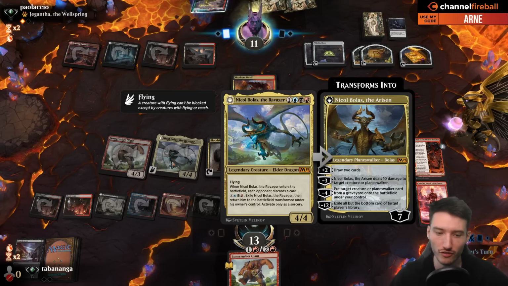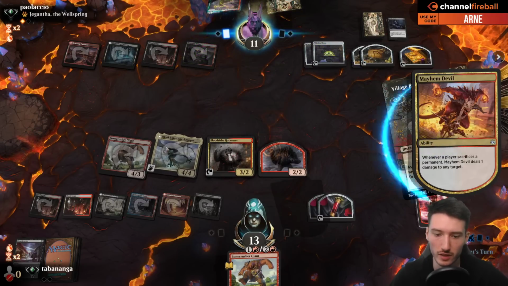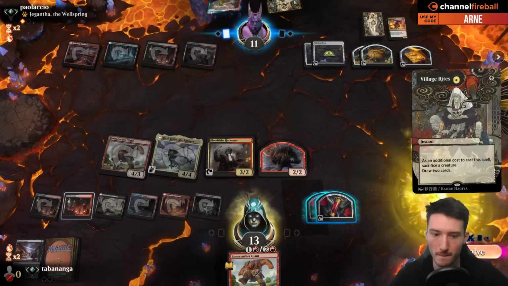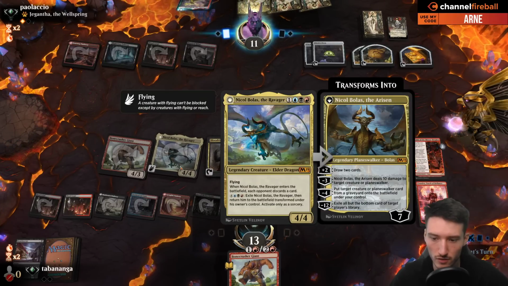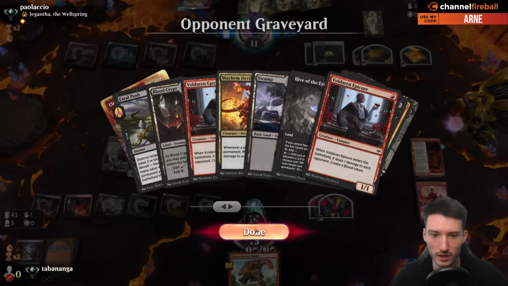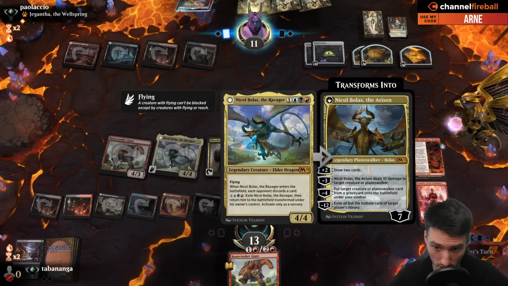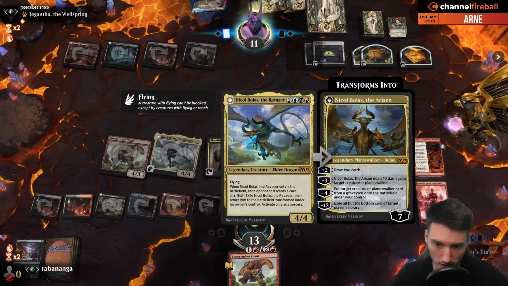Oh shoot! I could have flipped the Nicol Bolas last turn with the Chandra mana. Didn't even think about that. And then I could have returned a Planeswalker or a creature, so a devil, I guess, or drawn some cards. Yeah, actually, I think I like this as a creature more right now.